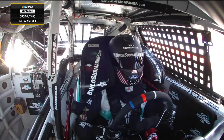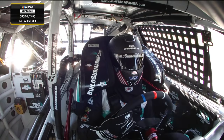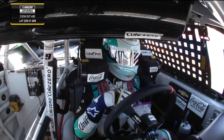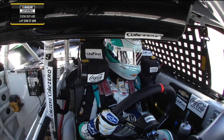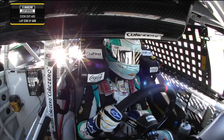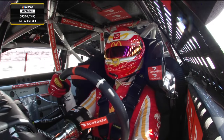Getting ready for the start of the final stage, and you see the points earned today. Again, up to 10 points if you win a stage, all the way down to 1 if you finish in the 10th spot. And Reddick gets 18 points. Bubba Wallace, that's big, at 16 points for Bubba Wallace, because right now, coming into this race, Bubba Wallace was only 27 points above the cut line.